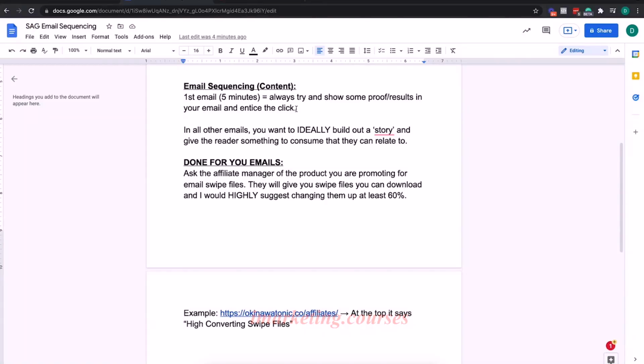So email gives you the ability to keep on testing, and not really testing, but allowing you to put different angles and different solutions to their pain points in front of their faces via email. So if you can do this in a story, that works even better.